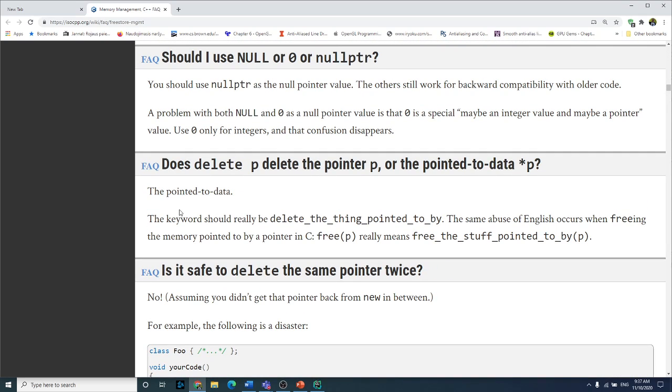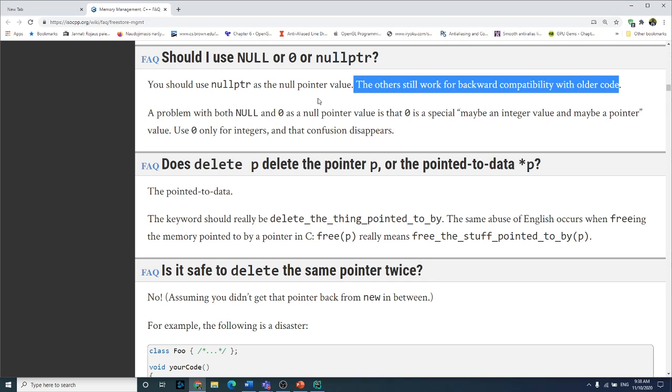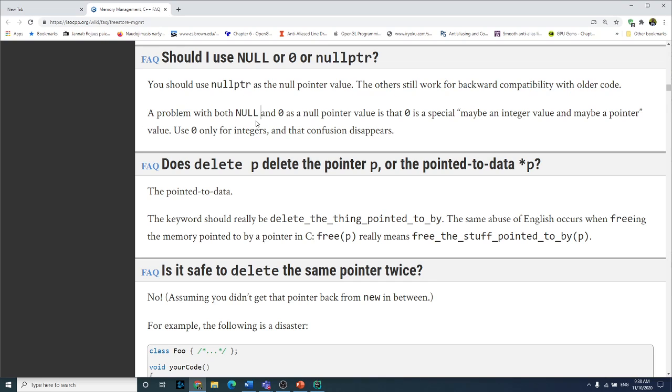Here it also shows that we should use null or 0 or nullptr. Now in the new standards, instead of NULL, you will find nullptr. And as you see here, the problem with both NULL and 0 is that the value 0 is special.